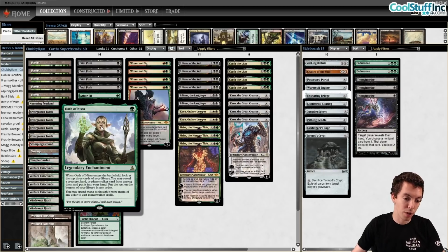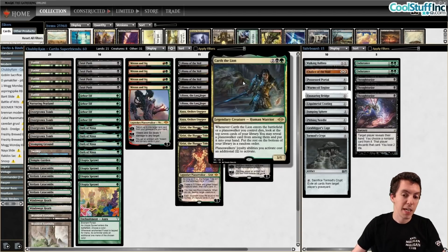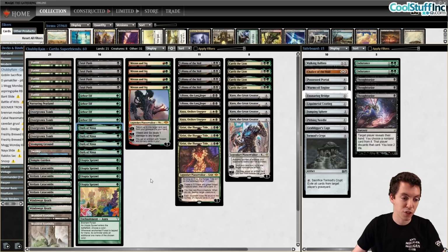Comes into play, look at the top 3 cards of your library. You may reveal a creature, land, or planeswalker from among them. Put it in your hand, rest go to the bottom. The only cards in this entire deck that Oath of Nissa cannot get are Oath of Nissa and Fatal Push. Otherwise, you can get whatever land you need, whatever planeswalker you need. If you need a Carth the Lion, it gets everything. And it also makes all of your planeswalker spells castable with any mana at all. So once one of these is in play, you can cast your Wrenn and Six, your Liliana, your Carth off all Forest if you have to, which makes life super easy.